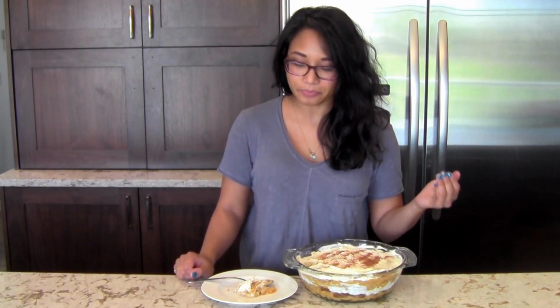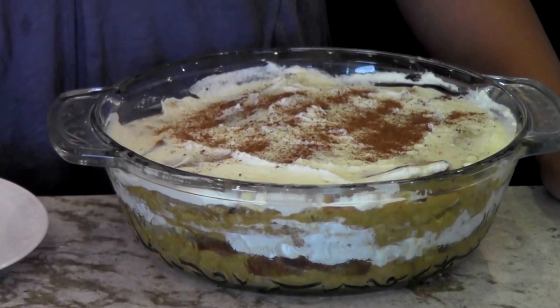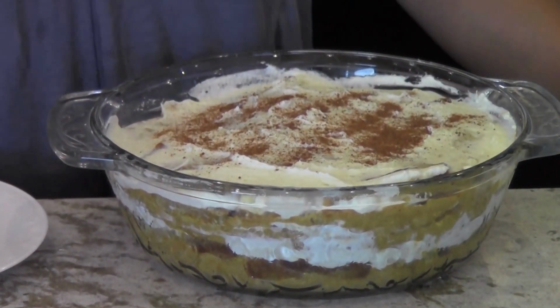Hopefully everyone that you make this for at Thanksgiving dinner, or American Thanksgiving, I have to think about that, enjoys it. Because it's a really nice twist on the traditional pie, and it makes it nice and classy for a kind of different feel for a traditional dinner.